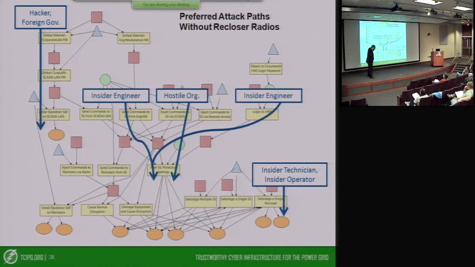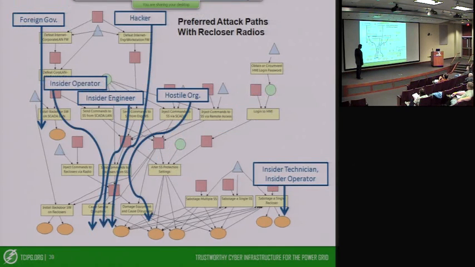And I think even more interesting, this is without the recloser radios that I talked about, the feature that could be added that may aid in availability, but may provide opportunities for attackers. And when we add the recloser radios, look at how the attack behavior of the attackers changes, right? In fact, they tend to focus their behavior on sending commands to the reclosers in order to try to thwart them. And so that tells you a lot about how you have to defend the system. The only ones that don't do that are the insiders, right? The technicians and the operators. They've got a different path in order to achieve the goals.